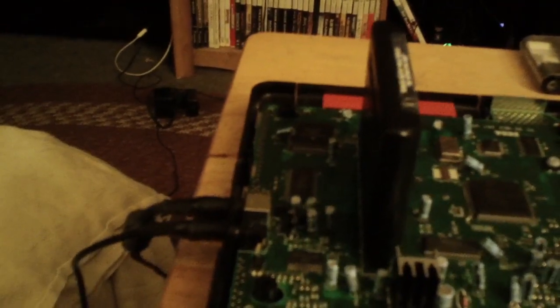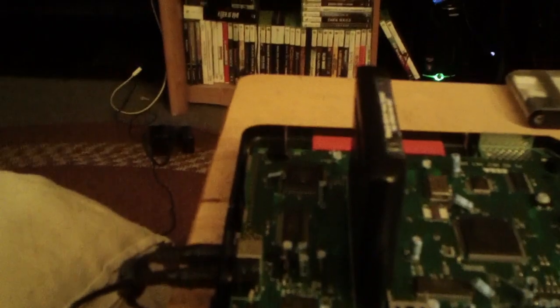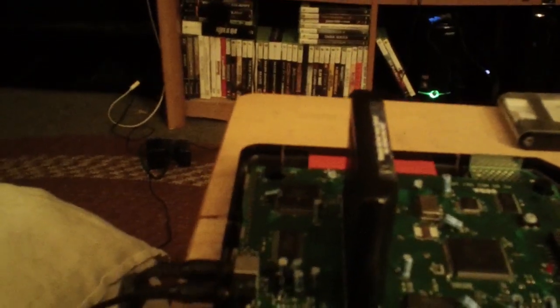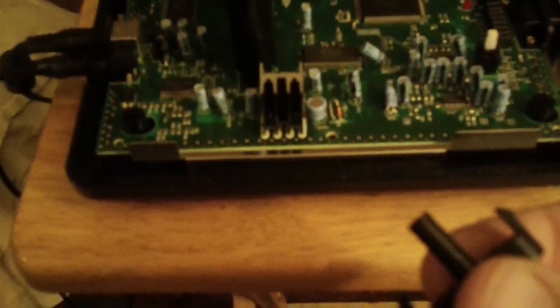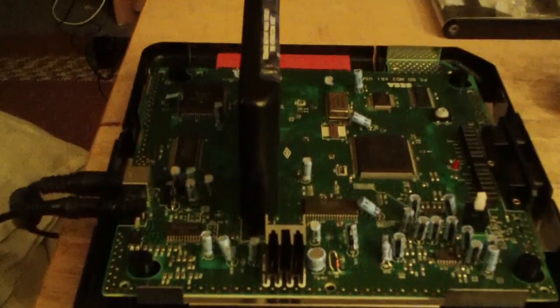This is kind of an epilogue to the video, but this is a few hours on into the evening now, and I'm going to put these two back together, and like I said, I don't know if there's anything I can do for that reset button. It still does work, but you have to press down on it really hard, and I don't know if I can press down on it hard enough with this little thing. I might have to extend the black plastic on the bottom down about a 16th of an inch or an eighth of an inch somehow, and then maybe it'll get a better connection when you press down on the button. That's the only thing I can think of.